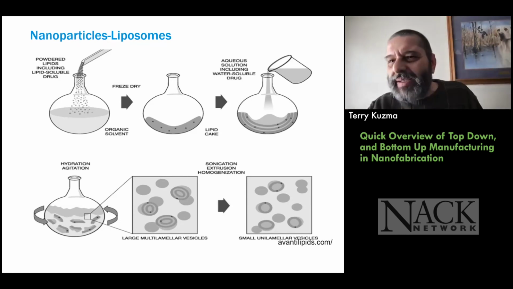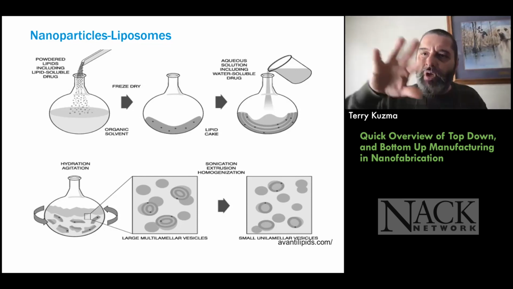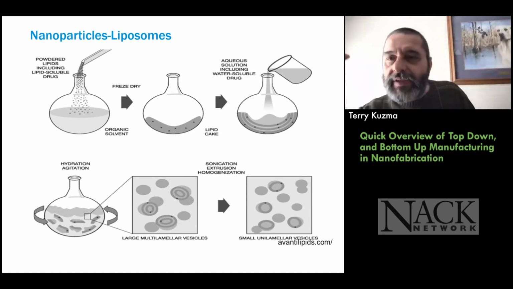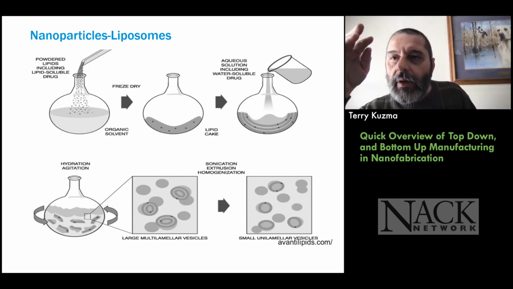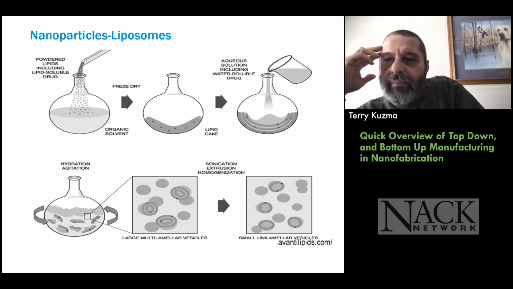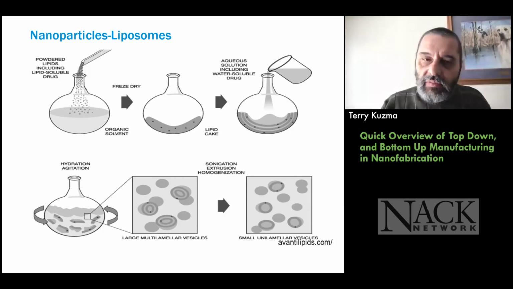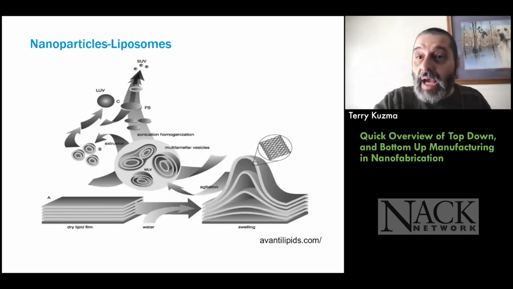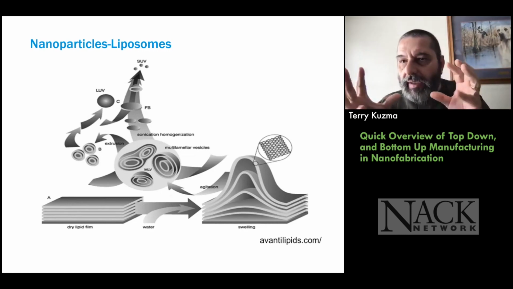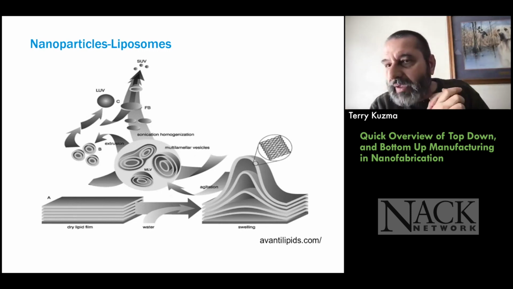An issue, though, is the spheres are going to have a big distribution of sizes. For the most part, they're going to be too big, because a cell likes to take things in under 100 nanometers. Your average liposome, when you make it with this method, is going to be thousands of nanometers. So we put the powder in and the water and the drug, and it's going to peel off and form little bubbles. Does everybody see that?